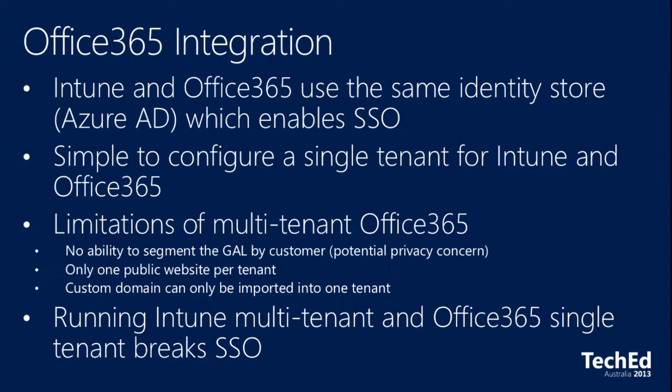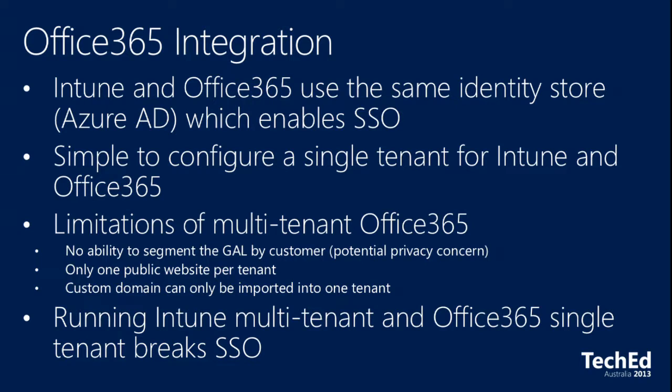So if you have multiple customers running in the same Office 365 tenant, and they open their address book in Outlook, they're going to see everyone. Okay? And that makes sense generally when you're in one company, but you might also see phone numbers, emails, and names of people in another company, and that's really a bad thing from a privacy scenario. So for me, that's pretty prohibitive. So sometimes you might have closely affiliated companies that partner together and they want to collaborate, and that might work, but I think that's a limited type of scenario. Most companies wouldn't like their details visible to somebody else. And unfortunately, that's just a limitation of 365 today.